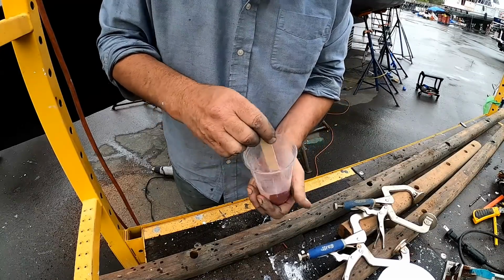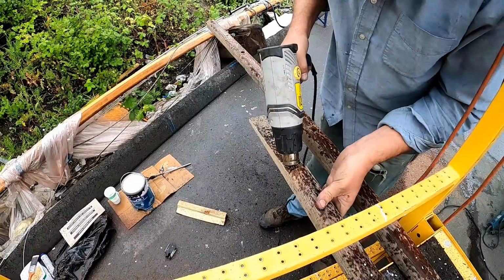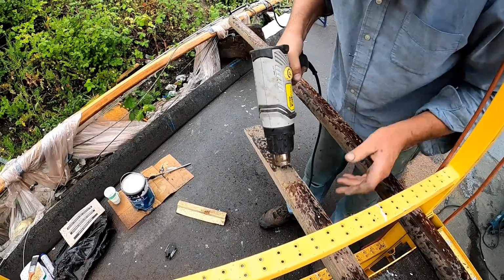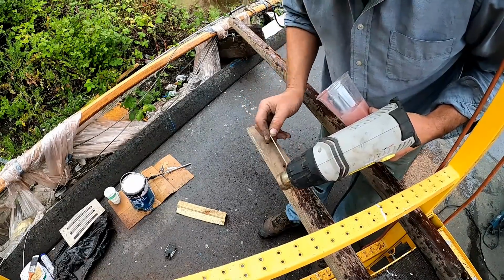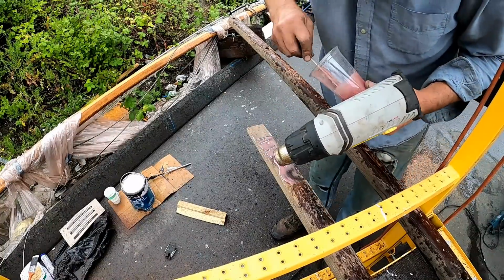Yeah, it's really starting to rain. Dang it! What do you think of this technique? Drying it out while it's raining. Yeah. I'll cover it with my body. There we go. I wonder if this will make the epoxy kick.